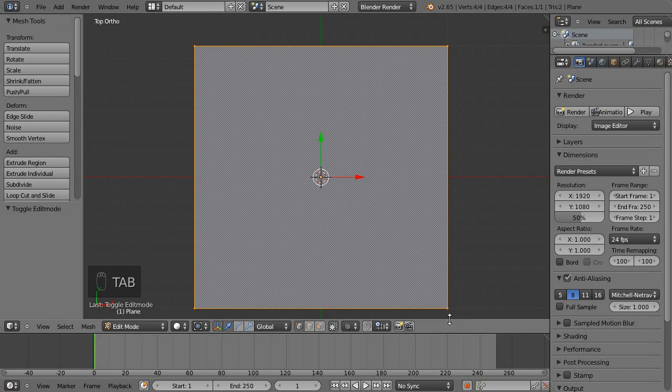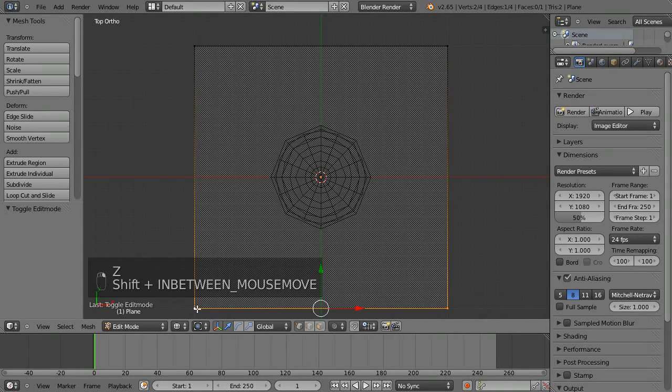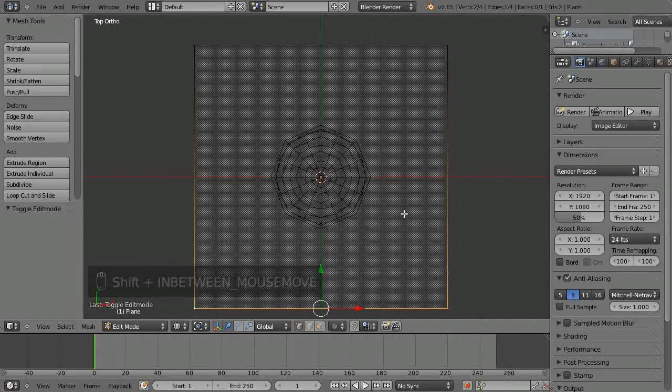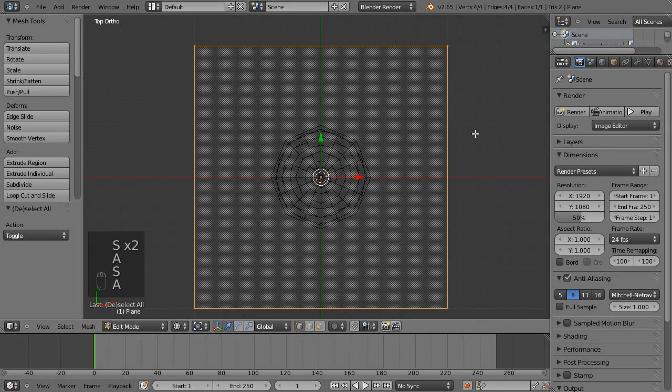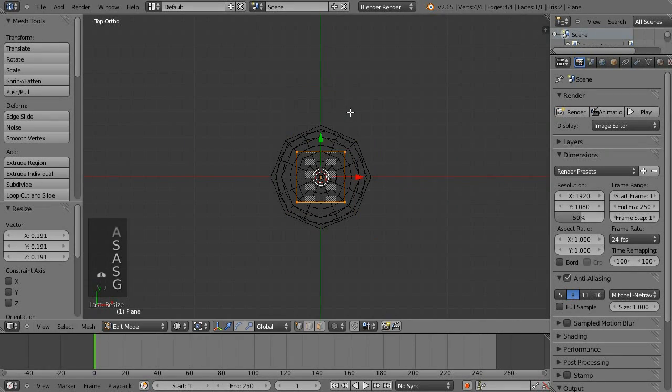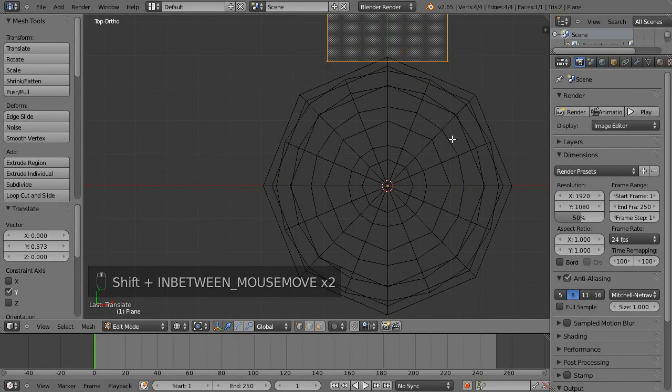And then tab into edit mode. I'm going to go wireframe just so I can see everything that's going on. And I'll select the whole plane, move it just straight up and try to keep it aligned there for now.